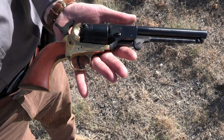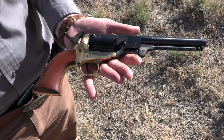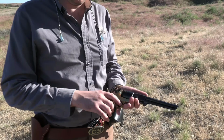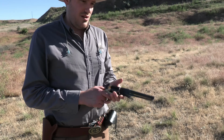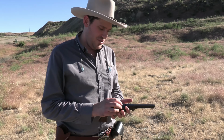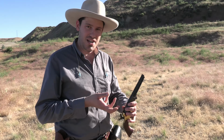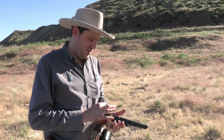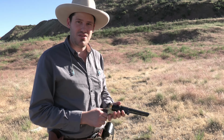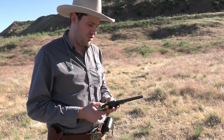Of course, the Confederacy was super short of materials, so they used a brass frame, and the parts themselves, so barrel and cylinder, were made out of iron. And interestingly enough, to give the cylinders more strength, they actually twisted the iron. So a lot of the original ones are still surviving. You can sometimes see the twist marks in the cylinders.